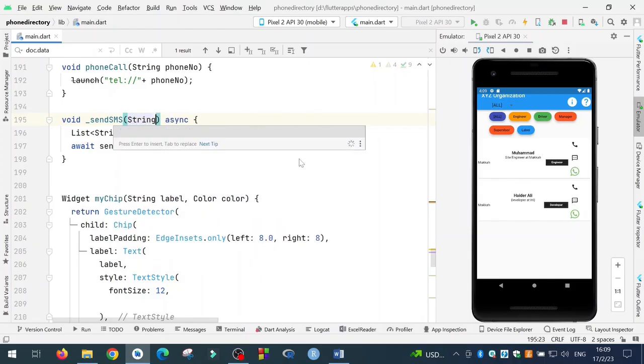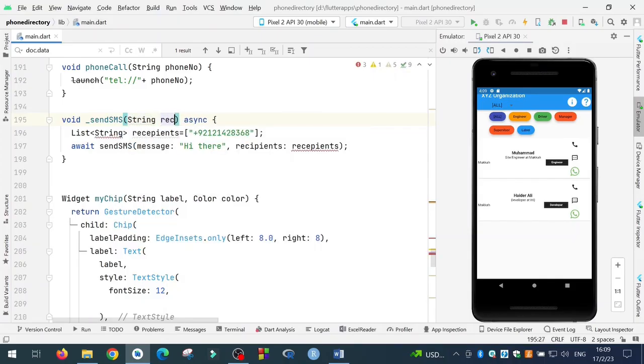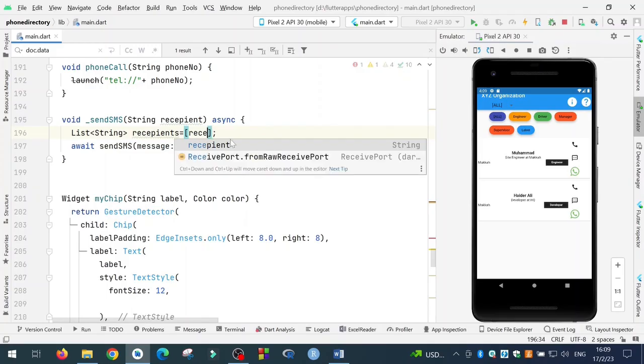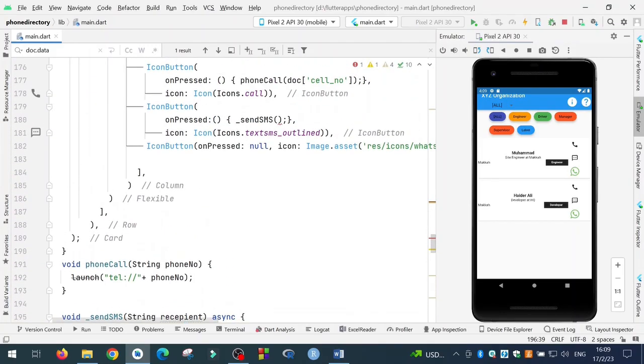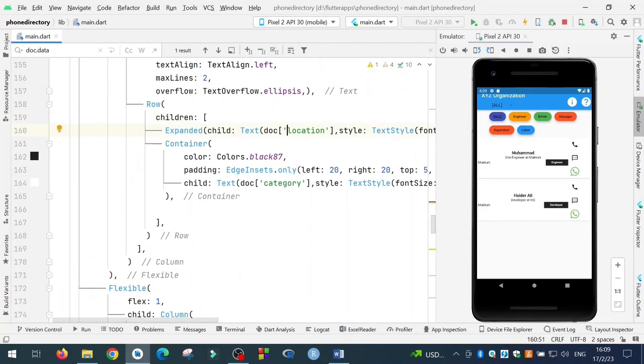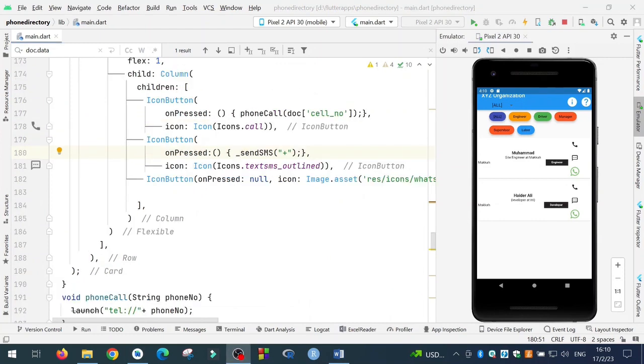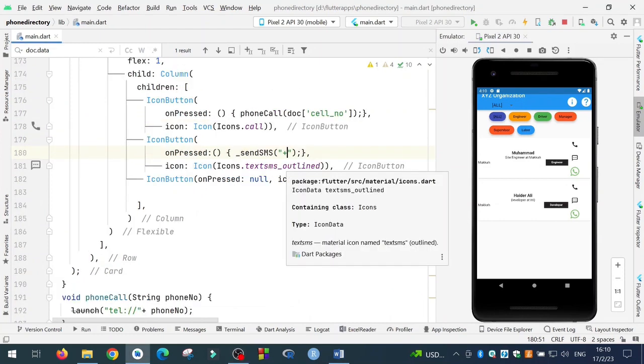So I will say string recipient, and instead of hard coding I will just write the recipient. And since I'm calling it from here, I can give it the number from here.